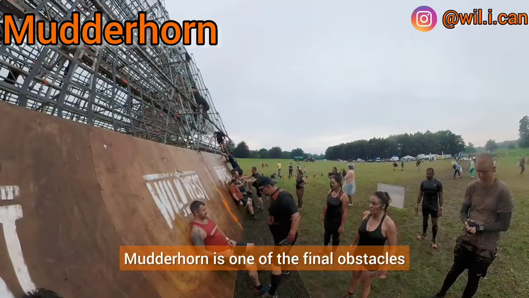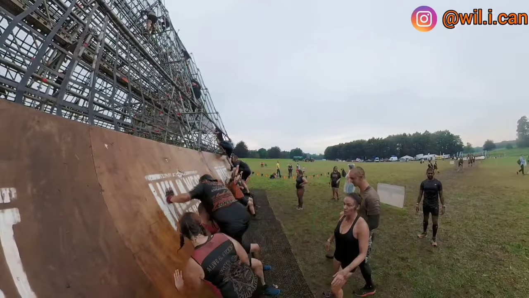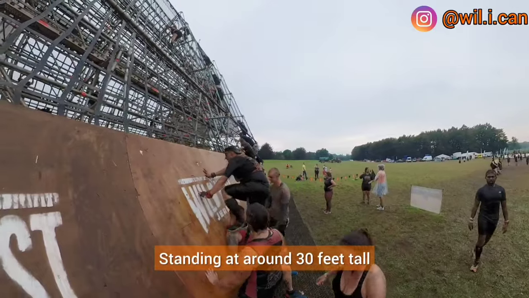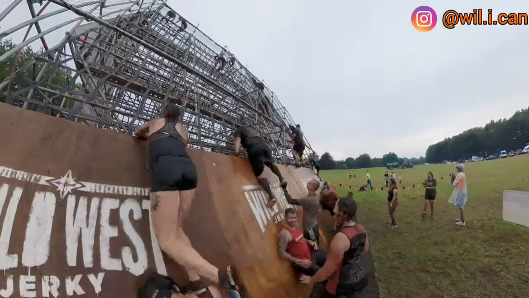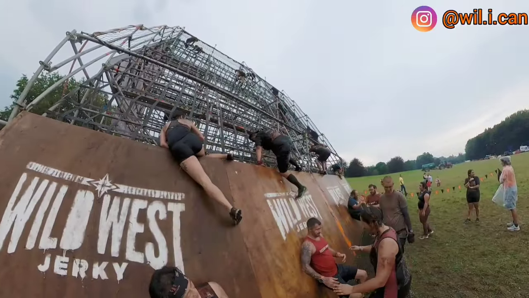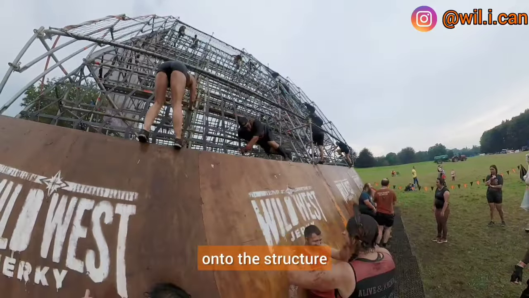Mudderhorn is one of the final obstacles that you'll face on a Tough Mudder course. Standing at around 30 feet tall, it's certainly one for the mudders to face their fear of heights. But first, it takes a team to actually get onto the structure.